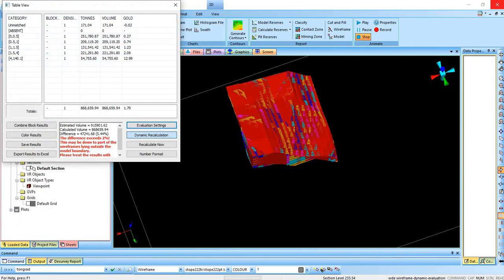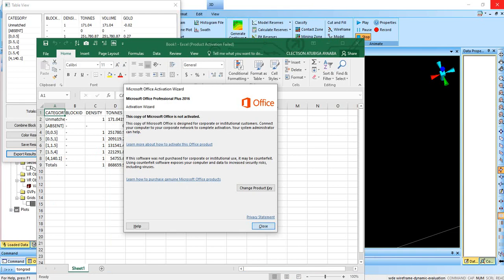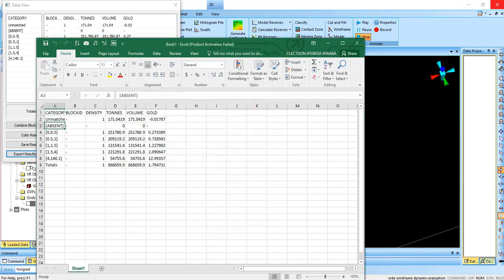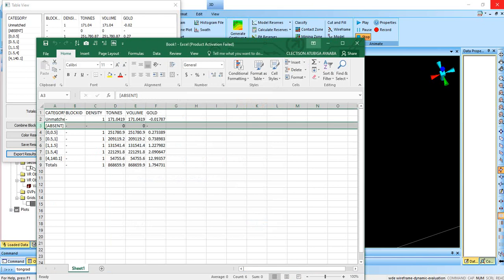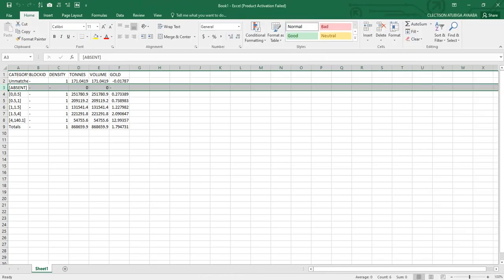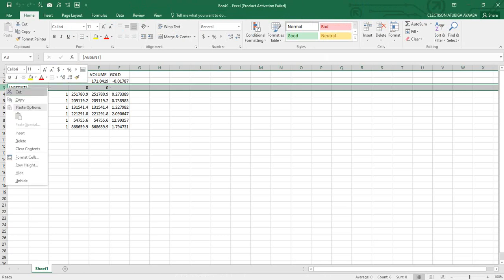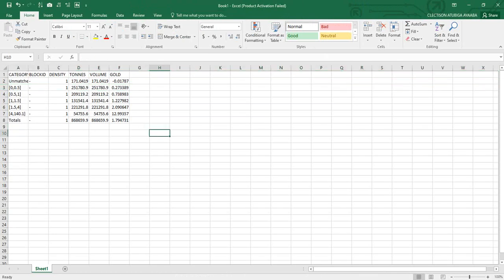Yes, so this is what I'm getting. This is the total tons, total, then the mean grade is this. So you can export this one to CSV. Export to CSV. So export. So here, these are absent values. You can delete that.